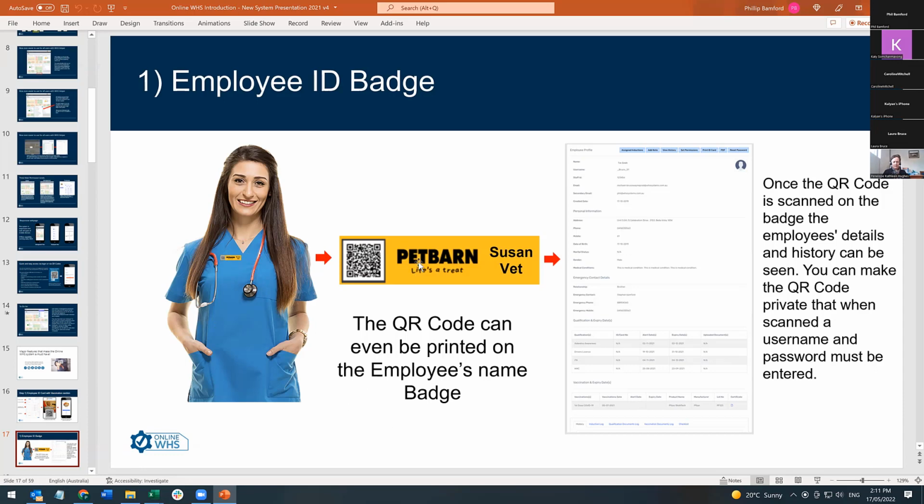We're taking that to the next level early next year, where that employee will also be able to scan that QR code on their badge to log an incident, log a hazard, do a checklist, and access all this information, all from that one QR code. It's like they're walking around with their system on a QR code.